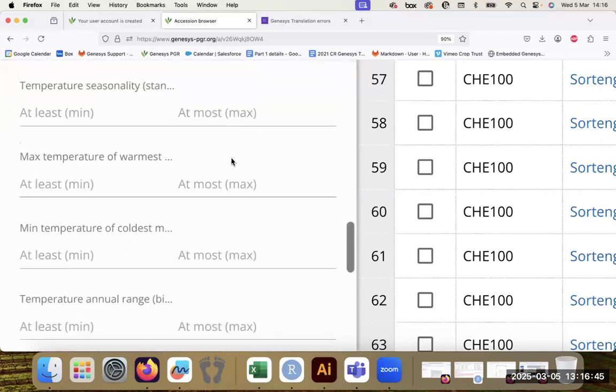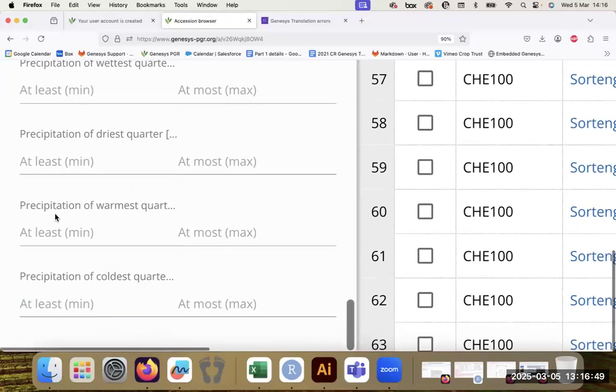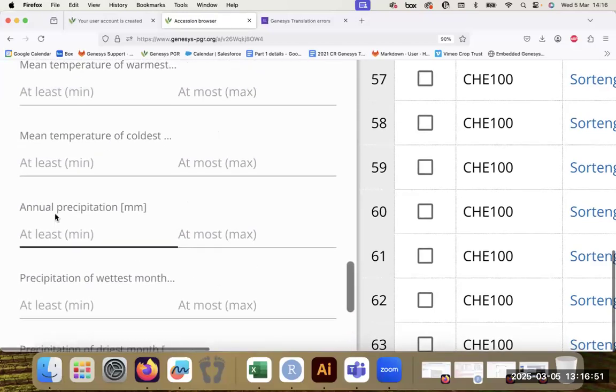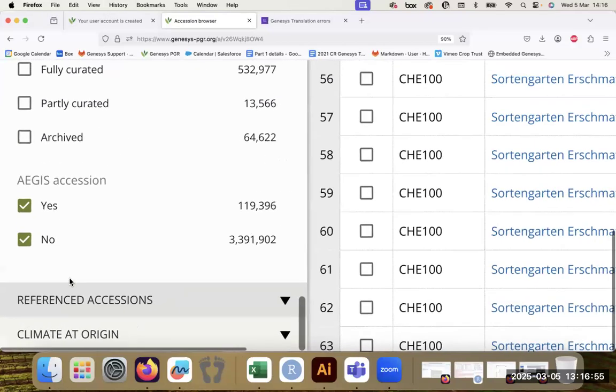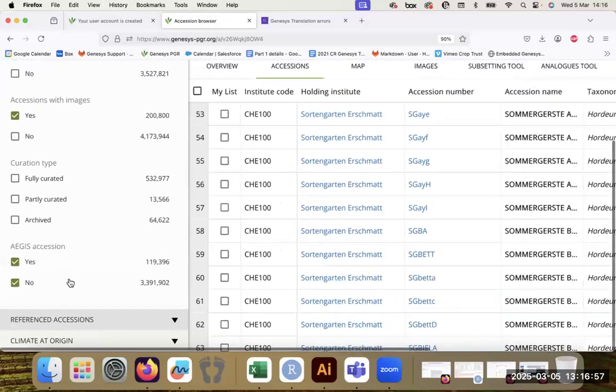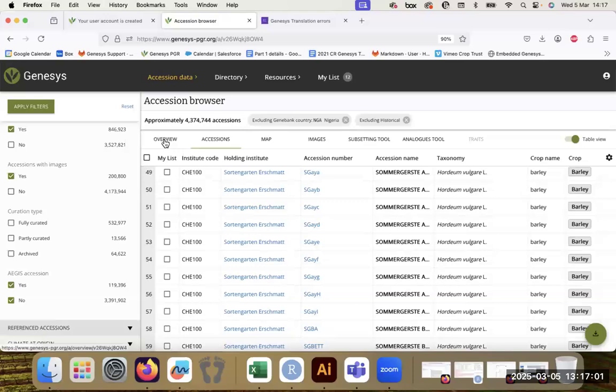And we have 19 different climatic indicators here, I believe. Precipitation is included, annual precipitation and temperature that I invite you to discover. Before moving on, next I want to show you the different visualizations that we have. You've already seen the tabs here. I will have a look at the questions and answers.